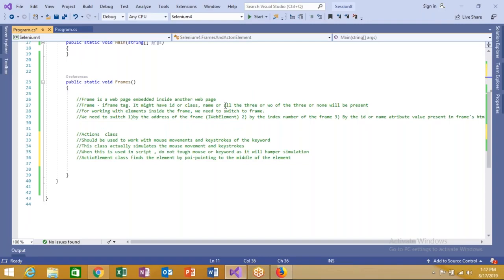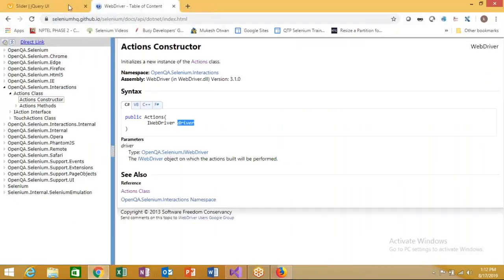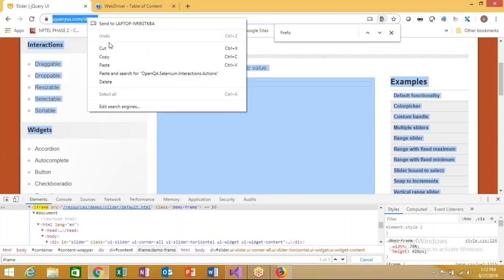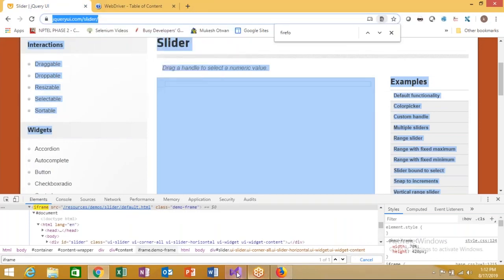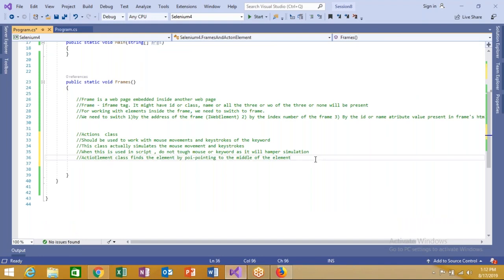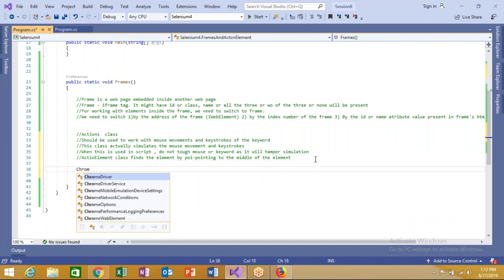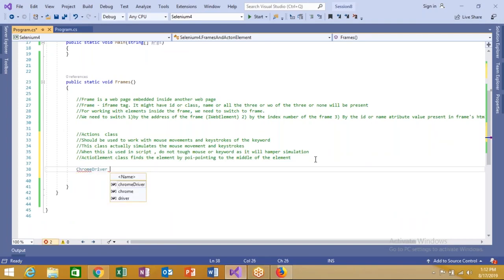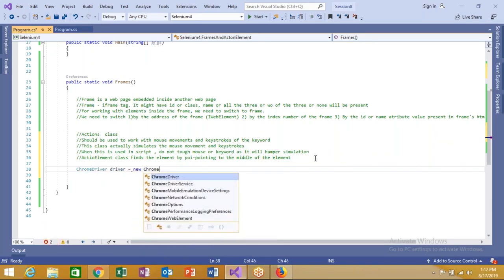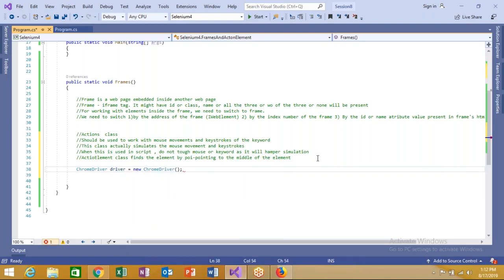Okay. Now I will basically do the same thing out here. I will go to this website. So the same strategy, you have to create the ChromeDriver class object. ChromeDriver is equal to new ChromeDriver. Okay, this is going to open the Chrome browser and control the browser.